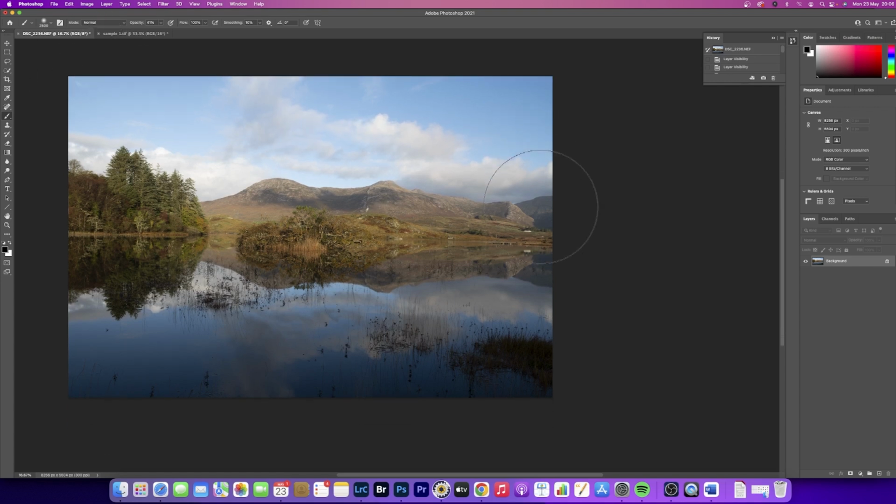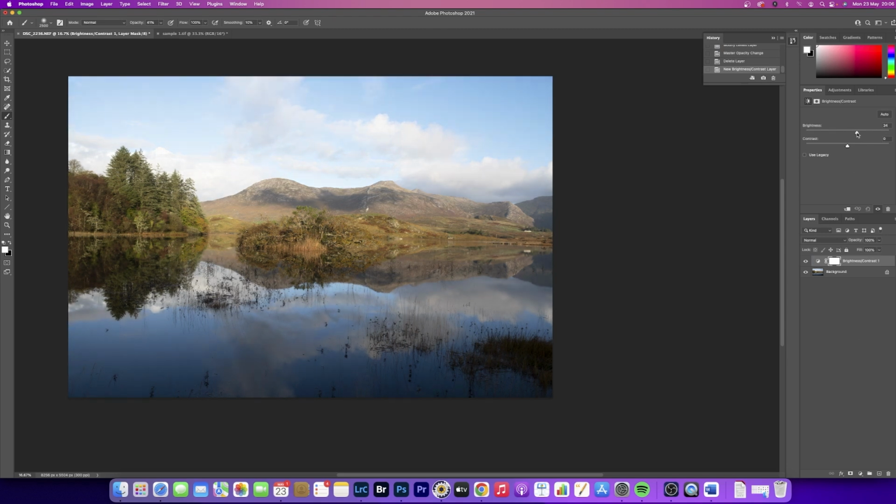So essentially what Yarlet is asking is, I've just focused on brushes there, but let's say, for example, in this particular image that I wanted to lighten the picture, brightness and contrast. But as I lighten it, the foreground gets good, but the sky gets messed up. So what we've looked at so far is how we would use a brush to restore that detail. We have a white mask, we take our brush and we put it on black, and we can brush that sky back in. But using a gradient works really good, and I use gradients quite regularly for this sort of adjustment. I use them actually probably more regularly than brushes, but again, just in the interest of keeping things somewhat explanatory for people here, I haven't used it.